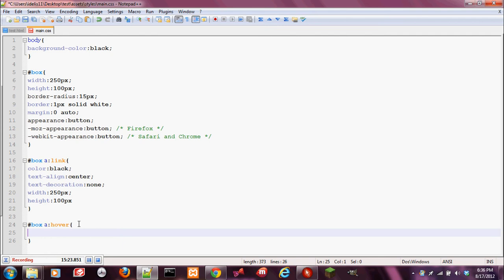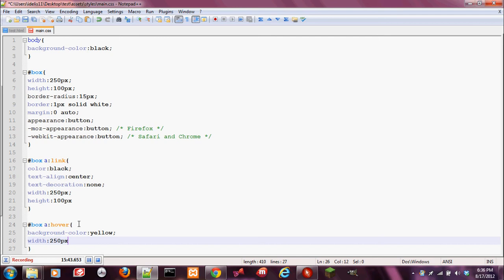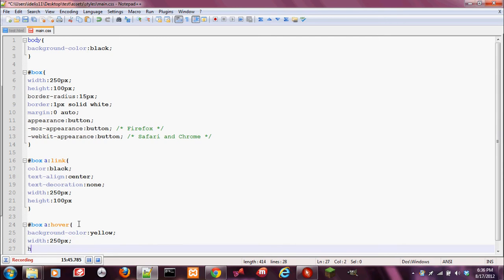For example, let's say we want the background color to be yellow. That's our thought. So let's give that a width of 250 px, height of 100 px.